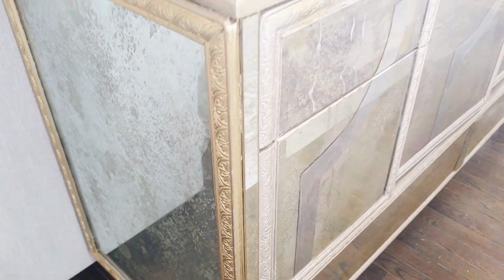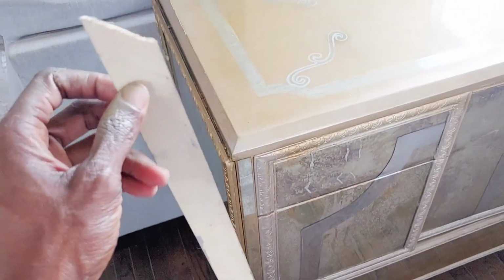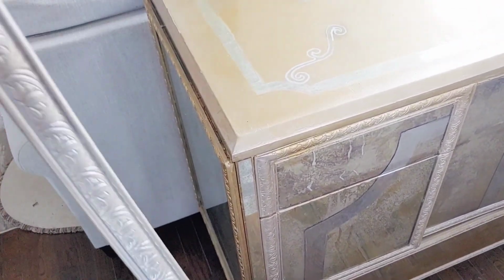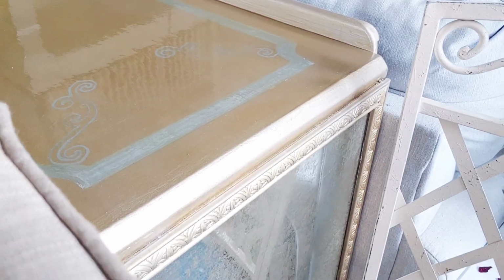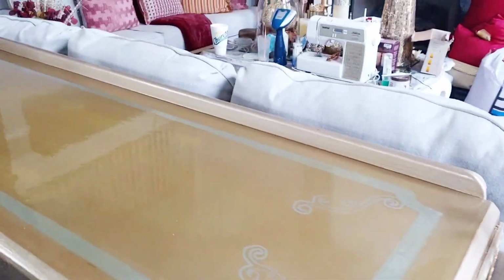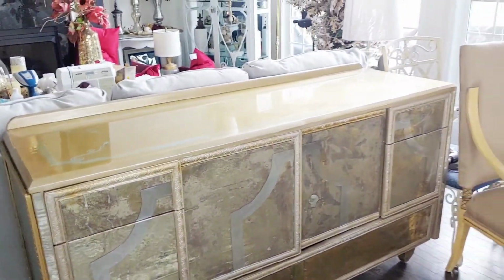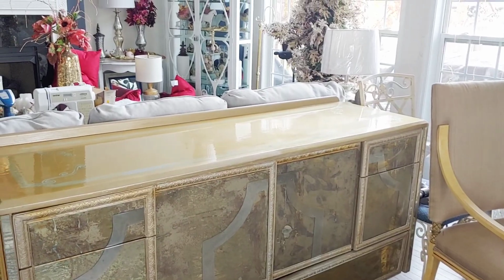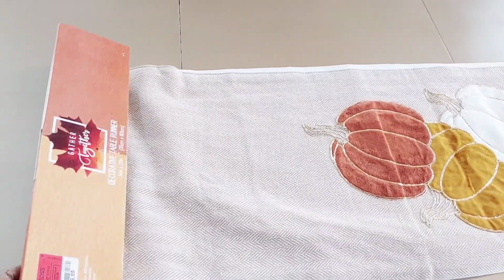I also distressed this mirror, and I used this frame in here. I got it from Lowe's, and it's in the decorative wood section. This is what it came looking like, plain wood. Don't mind my hand, it's a work in progress because I'm always working. And this is the other side of it. I have the chair there so I couldn't show you well. As you see, I still have my sewing machine out. I am sewing today. I just have a lot going.